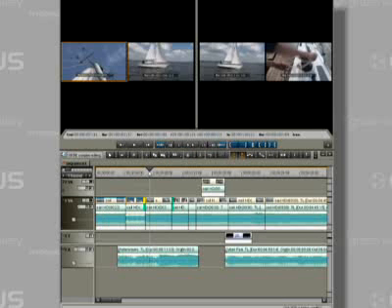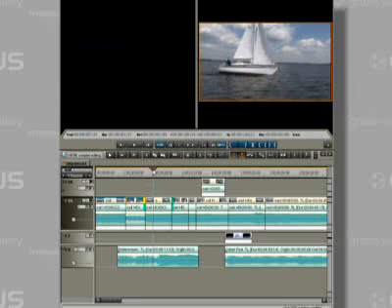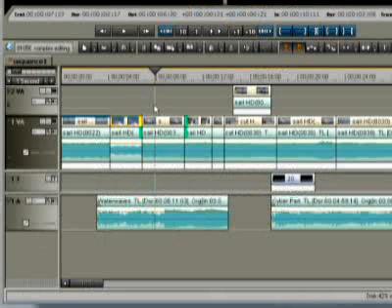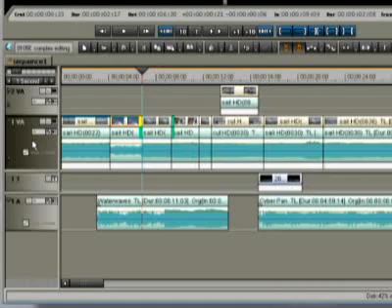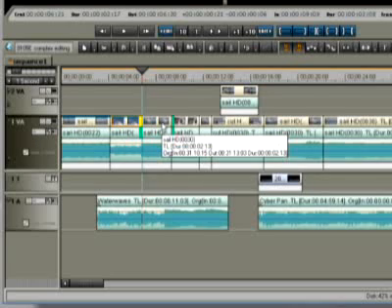Those who like working with the keyboard will be interested in the following function. Assume that we want to edit out this part. To do so, the timeline cursor must be moved to a new endpoint on the clip and the target track must be selected. Now press the Alt and N keys. Finished. Pressing Alt and M will edit out the back part of the clip.